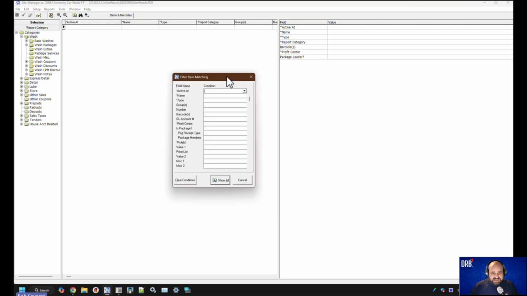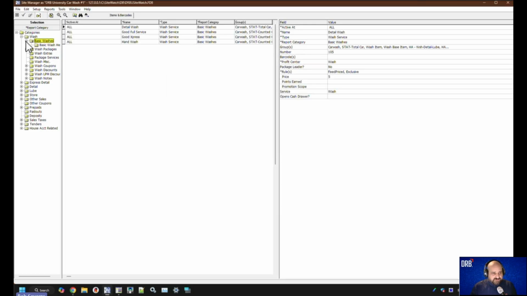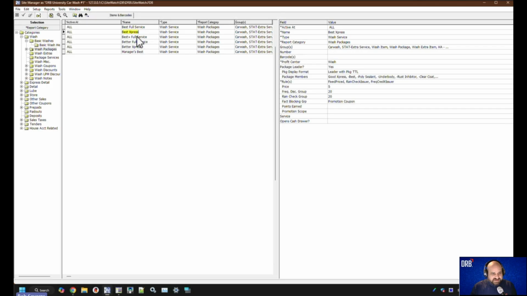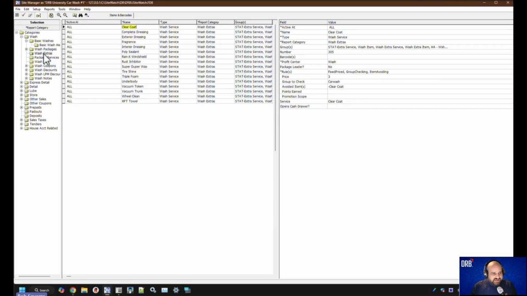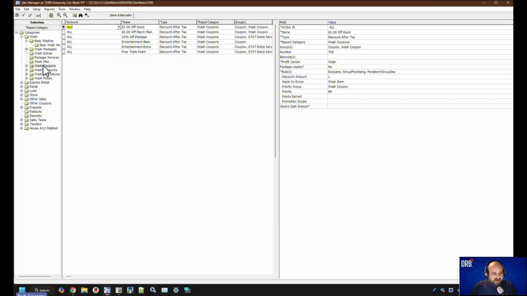And I find that the easiest way to find items in here, certainly you can go, if I cancel there, I can navigate through all these subfolders, and I'm seeing individual items, right? And as I click on these folders over here, these are actually sorted by what is called a report category. I can find my individual items sometimes that way. Wash coupons, for example, if I have a small list and it's easy to manage, I can go in there and see what types of coupons I have that are currently active.